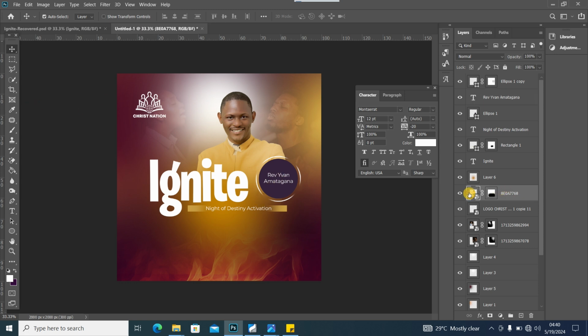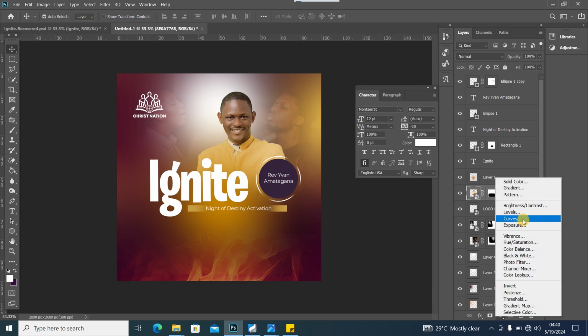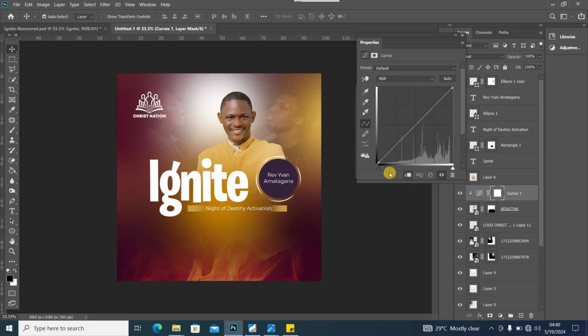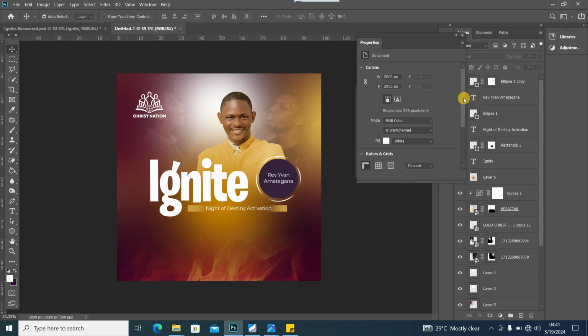The next thing I want to do now is to modify his colors, the colors on his face, so it blends better with the background. So I'm going to add a curves adjustment layer and make sure the curve adjustment layer is clipped onto this layer, so that every modification I do only affects the layer where this image is found. And now I'm going to go to my red channels and increase my red color like that. Go to my blue channel to reduce blue, and when you reduce blue you're adding yellow. So with that, I think that is okay.